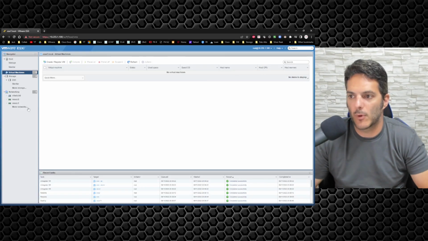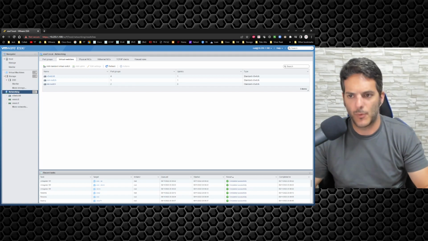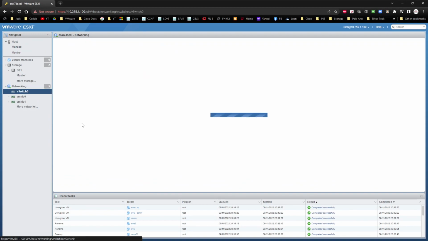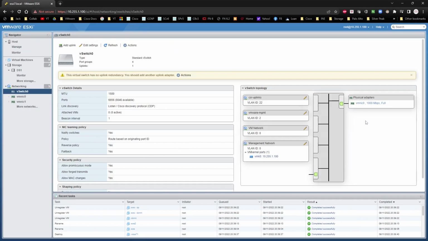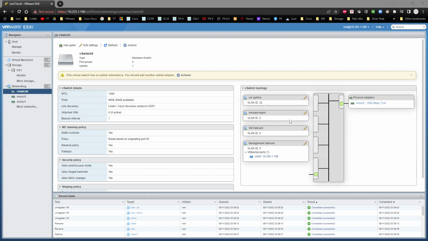It's actually pretty straightforward. I'm going to click on Networking here, and let me get out of the way just so there's more screen space. Out of the gate, you get vSwitch 0, and what you get is the port groups here. I can change the names of these. Actually, let me pull this off screen so I can see what I told you I was going to put them in.